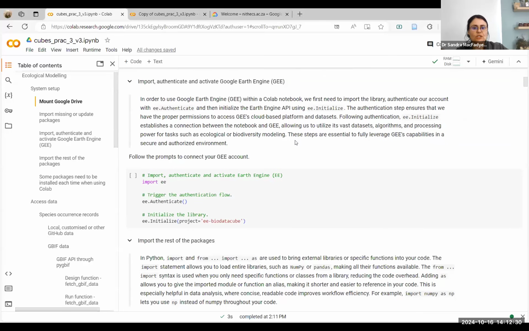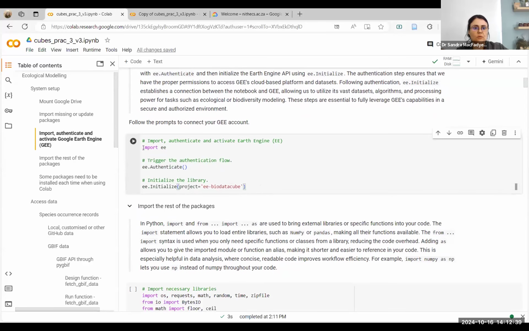The next thing that we have to do is to authenticate and activate your Earth Engine. So this one, I'm hoping it's going to work, but let's try. When you click on this, it should open up a box that allows you to connect to your Earth Engine.